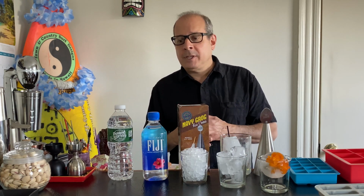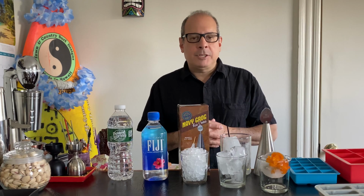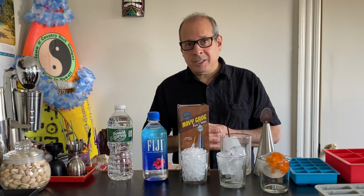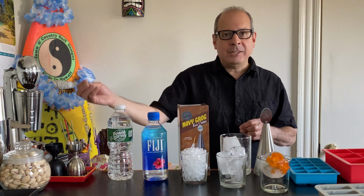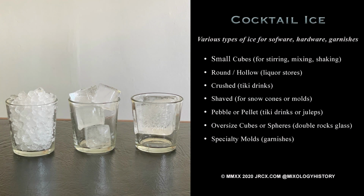Ice is very, very important. You want to keep the drink cold, but you don't want to dilute it too quickly, and you want it to taste good. So use whatever water you like or whatever water you're comfortable drinking. You spent a lot of money on these spirits, and you really want to do it right. Mixology is about using the right ice. As a matter of fact, some of these fancier cocktail places in New York, they import their ice, and I don't mean from like another country. They have it made outside and they bring it in because there's no way for them to make it, there's no way for them to store it, and they like it clear. So they get big blocks and they crack it into individual pieces. Ice is that important when it comes to mixology.